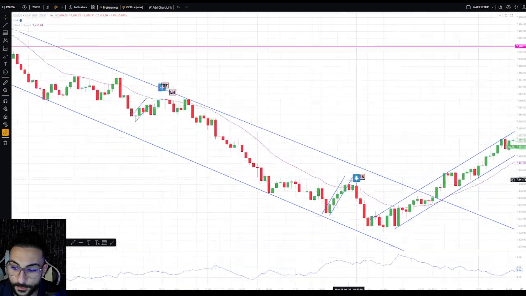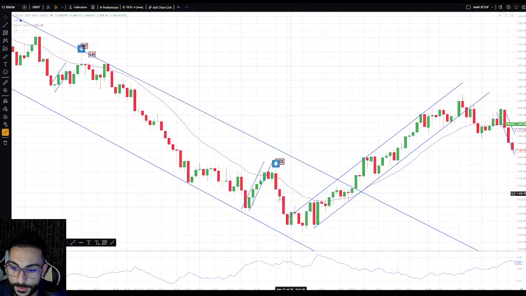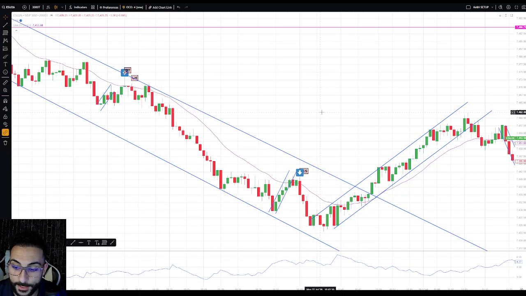All right, so are we still looking to go short? Yes, this downtrend has yet to be broken above with a new extreme being made. So it is still valid to look for shorts, right? Unless we break above it and then make a new low, we break the structure of the trend, then we can invalidate it, but it is still live.